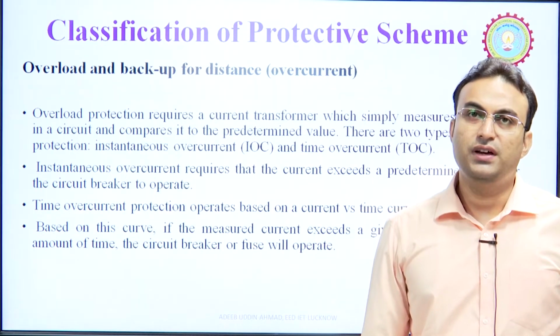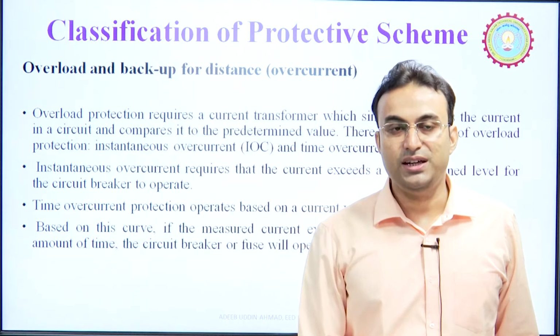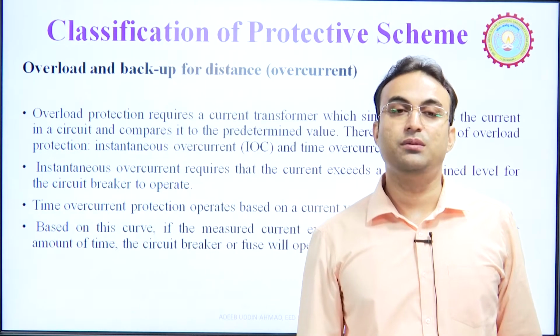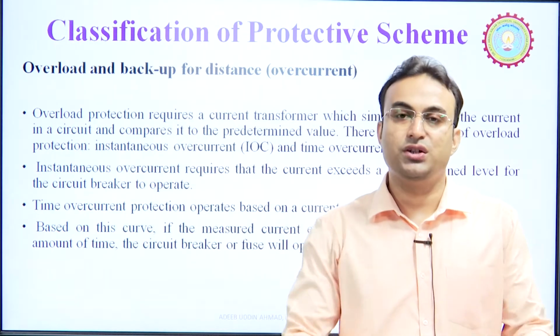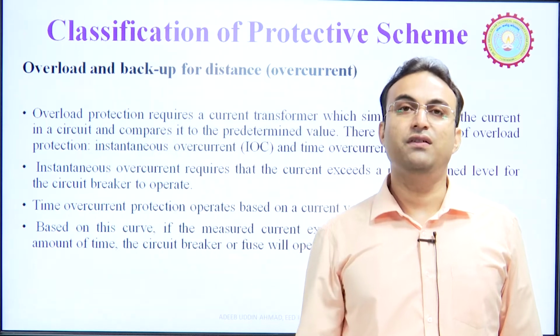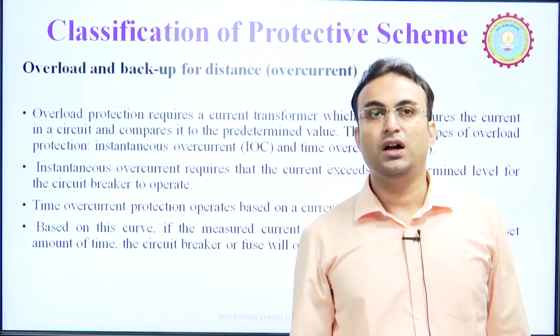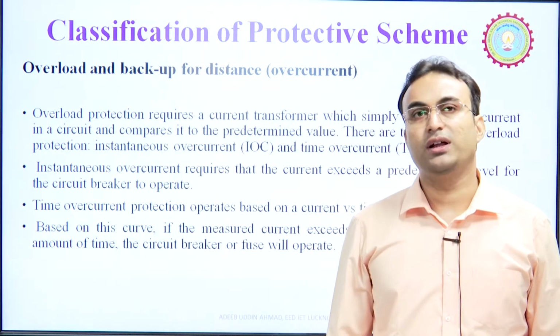Basically, we have different types of classification of the protective schemes. One major classification of protective schemes is primary and backup protection. We also have different types of protection schemes in different types of protections. In general, first, we will discuss the overload and backup for the distance and overcurrent relay.